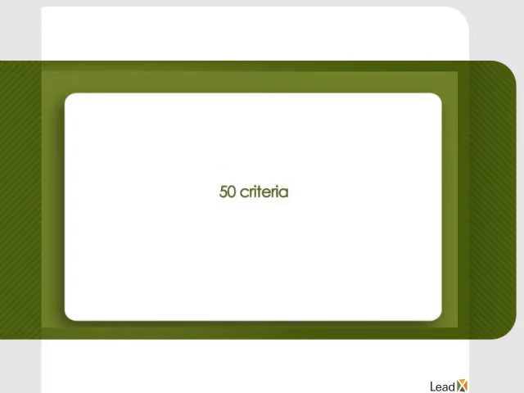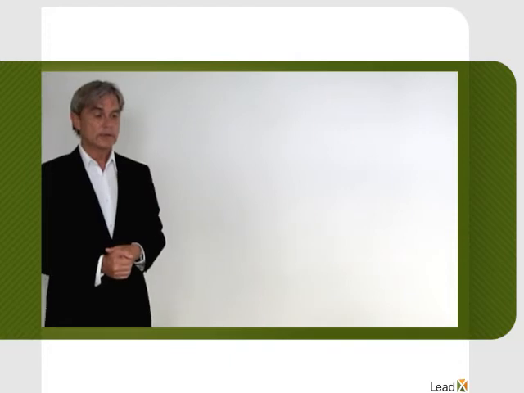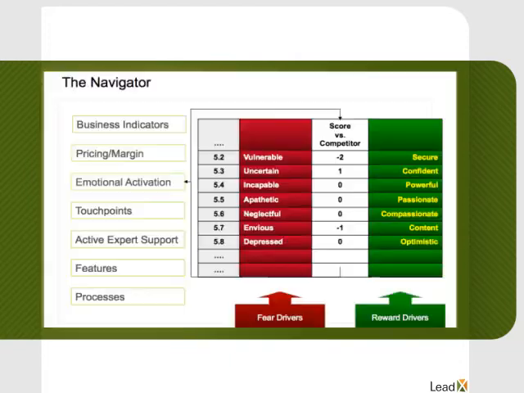50 criteria we go through in order to evaluate the competitive situation of a company, of a product or an offer. Here you can see the 7 categories. It starts with the processes. If you start at the bottom, build on the processes, you have the features. You have the active expert support, which is a very important aspect in this context.